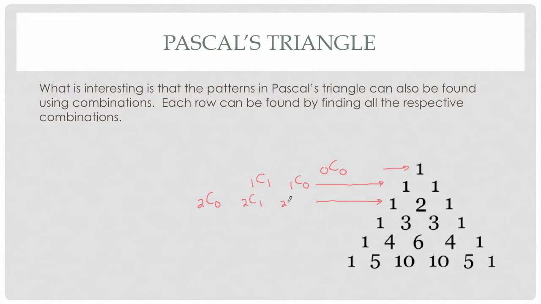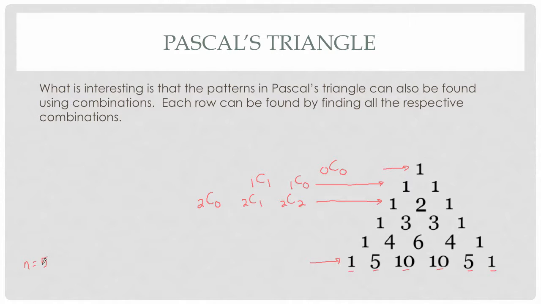And then how many combinations of things if I choose all 2 of them? That'll be 3. Notice there's 1 for one term there, 2 different combinations for 2 things in this row. Here I have 3 different patterns for this third row right here. If I go all the way down to this row, I can represent each one of these terms as a combination problem. 0, 1, 2, 3, 4, 5.